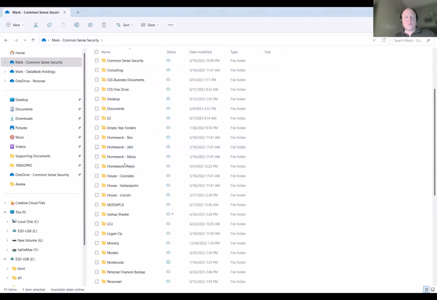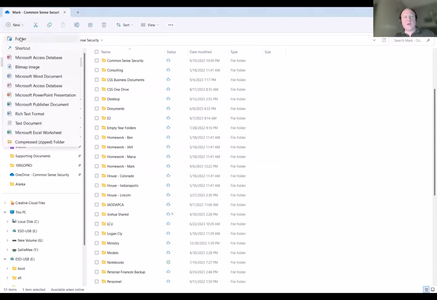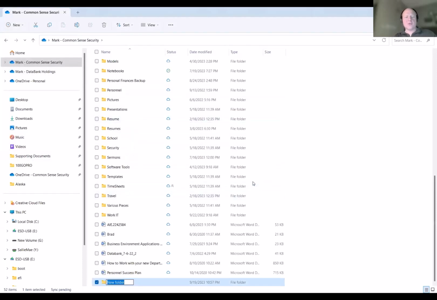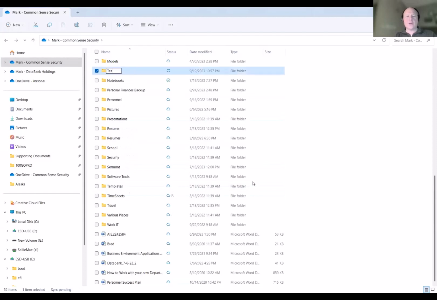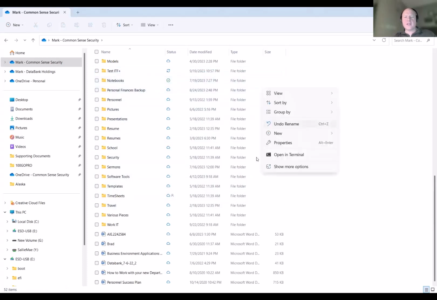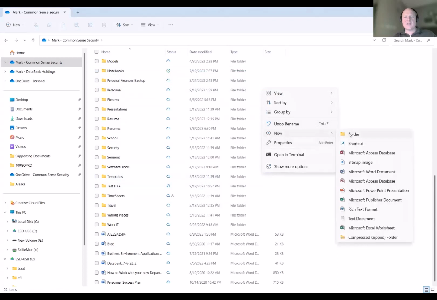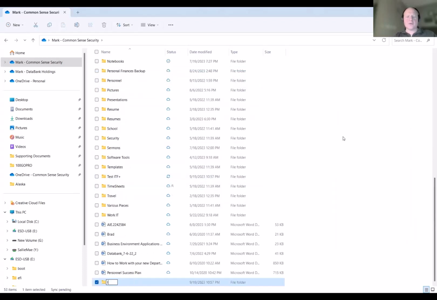What we're going to do is, first of all, demonstrate how to create a folder. In Windows 10, there's a couple of ways to create the folder. Obviously, up here at the top, there's the New button, Create Folder. It gives you an opportunity to name that folder. So we're going to call our folder Test ITF Plus, and we're going to hit Enter, and that has become our folder. Another option is you could right-click on there and select New again and create folder. And so we'll call that one also Test ITF Plus.